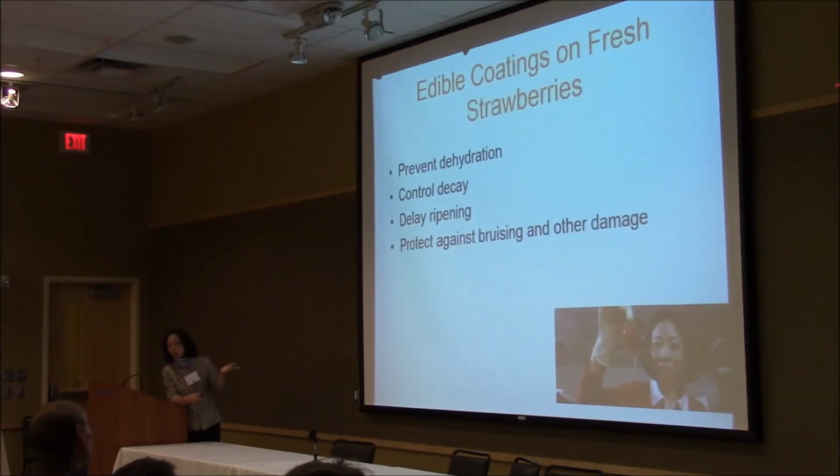The last thing I'll talk a little bit about is edible coating. I've been doing this for many years. In fact, I worked with the Oregon Strawberry Commission 10 years ago on this technology. Edible coating is not new. If you buy citrus fruits or apples, many of them are edible coated. Most products use wax coating, or these days vegetable-based coating. The coating is called skin packaging, and it basically provides a barrier to gas and water. But unfortunately, none of those coatings have anti-fungal or antimicrobial functionality.